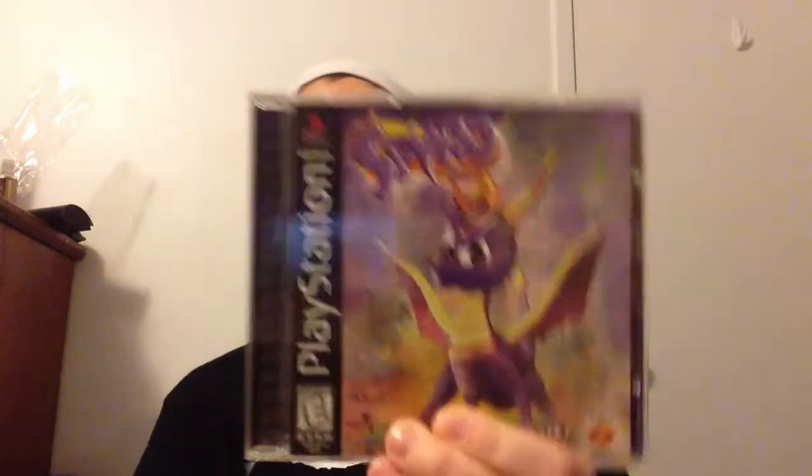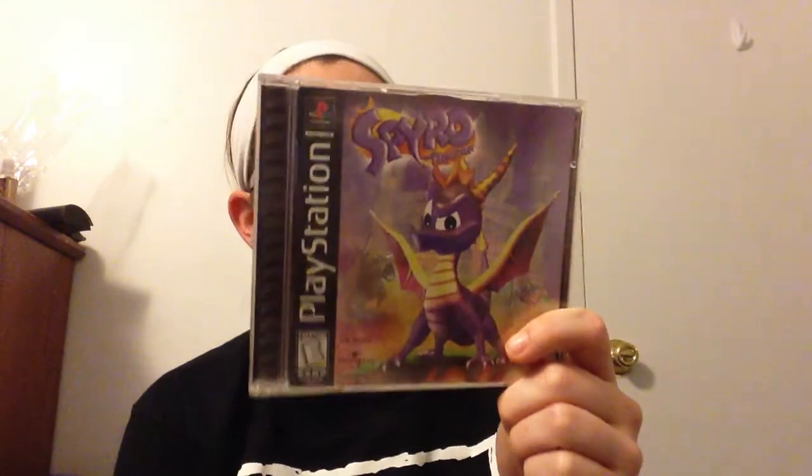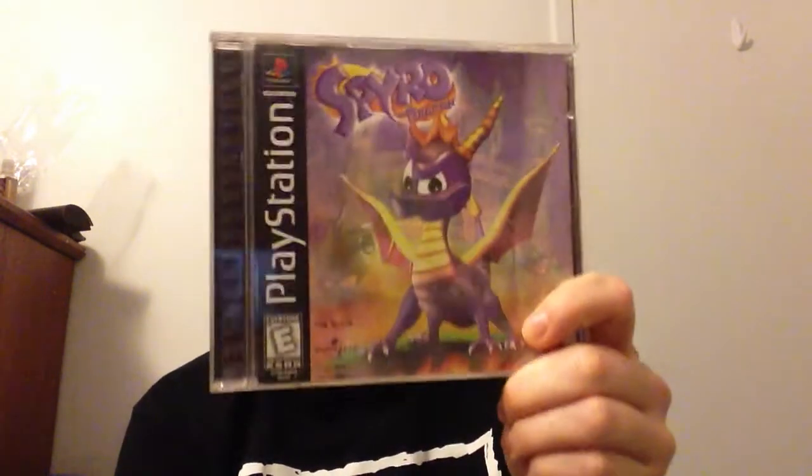The first pickup is something I got at our local Play and Trade, the one that's like two seconds away from where I live. I hopped in there the other day, saw this game, and it's one I needed for my collection. I've been wanting it for a while but didn't really want to pay too much for it, and it was marked at like $4.16, so I thought that was pretty fair. It's Spyro the Dragon. I played these games a little bit when I was younger and always liked them — it's cool to finally add this one to the collection. I know there's a couple of Spyro games on PS1, but this was definitely the first one I had to pick up.